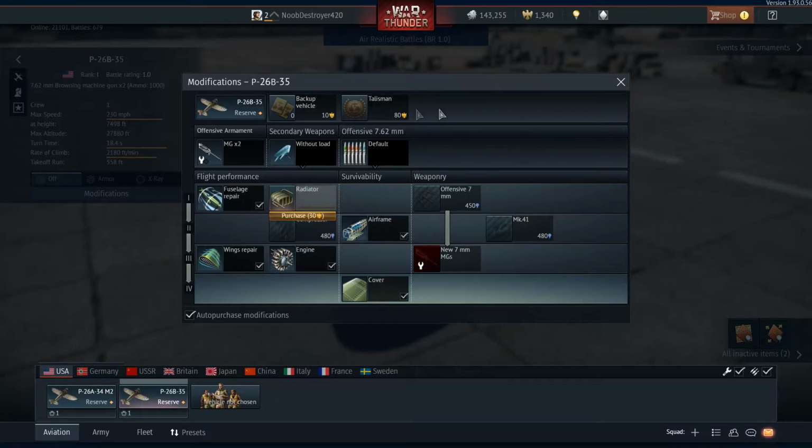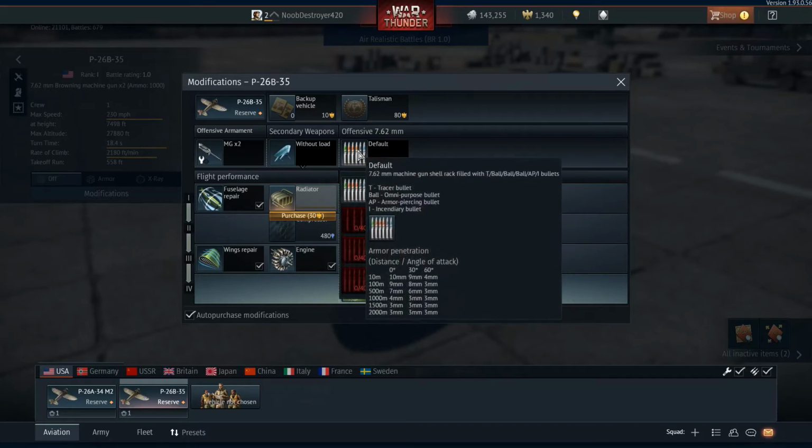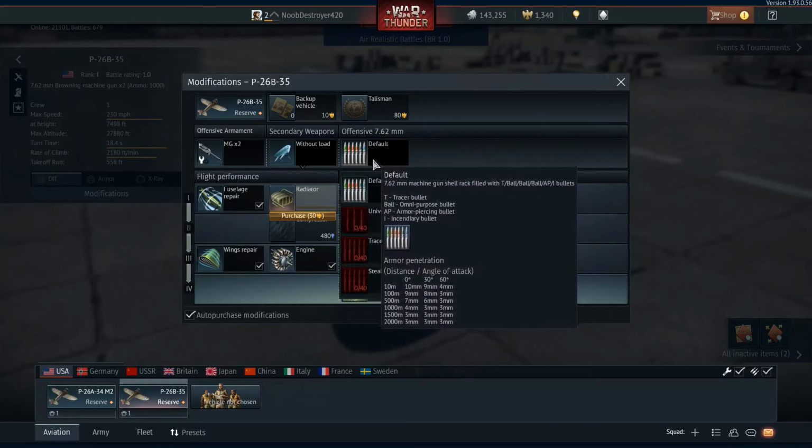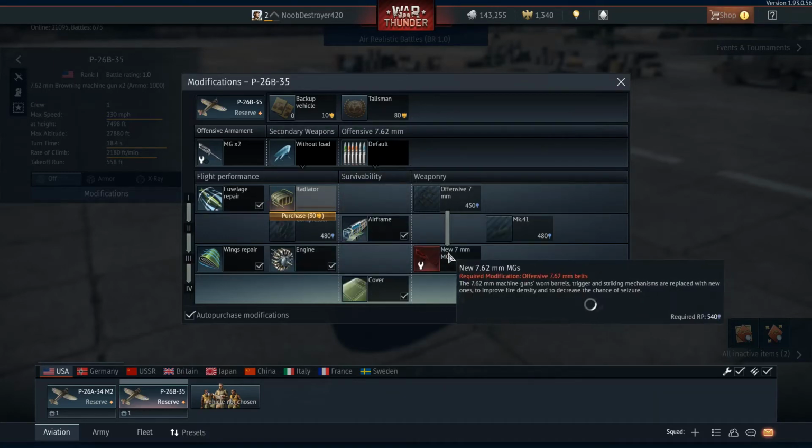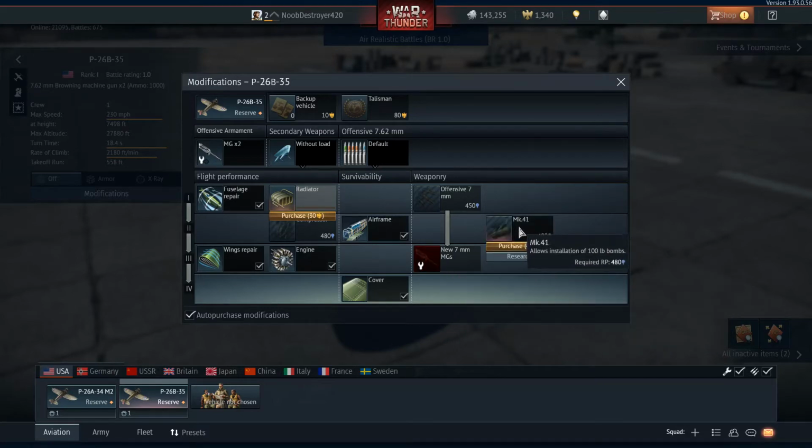My recommendation is to get the offensive belts first, so that you get rid of the crappy default belts as soon as possible, and then work on your flight performance and survivability until it's time to come back to the upgraded guns and whatever other ordnance you want to use.